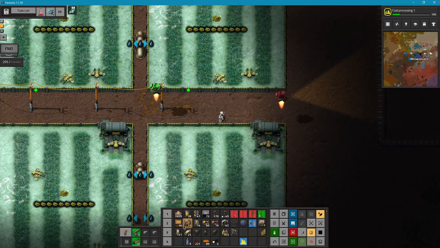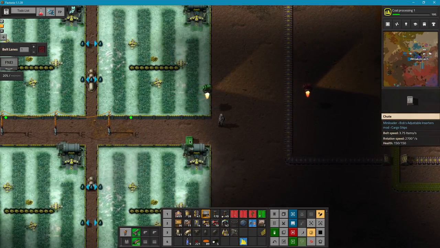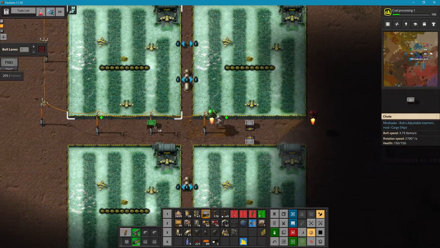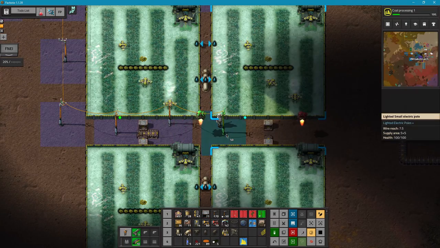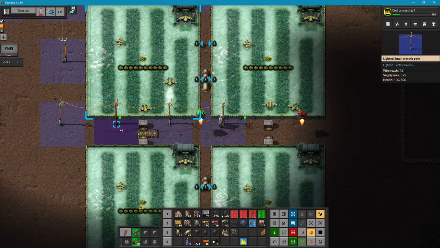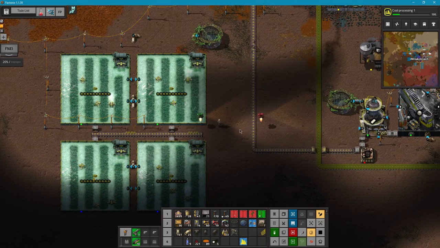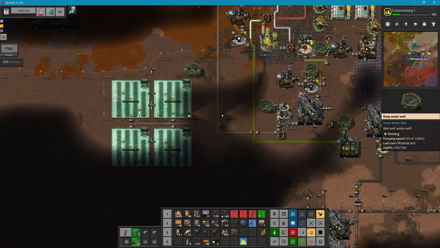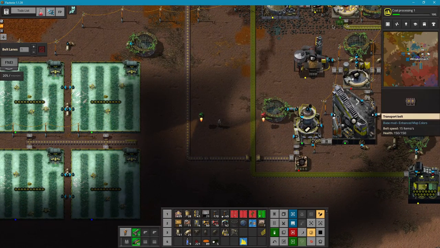Making seaweed. Man, it's so loud. Gonna output that right to the middle. There we go. How much does this make? 4. Yeah, that's fine. That stuff needs to go over there. Let me just connect it real fast. It should actually work if I do this.